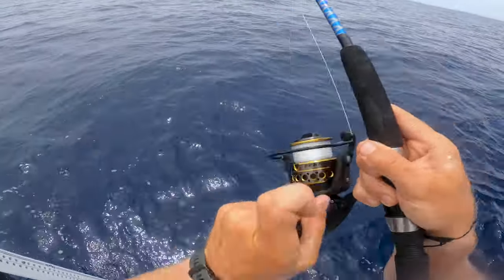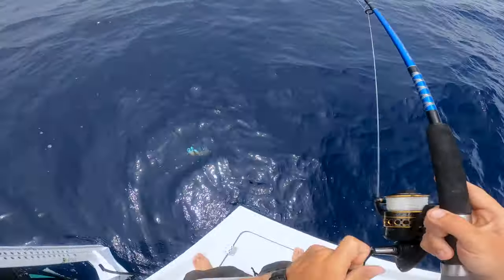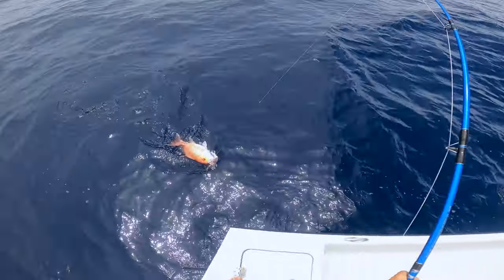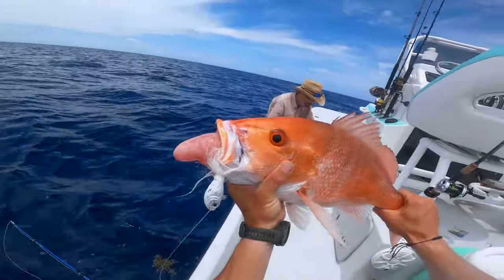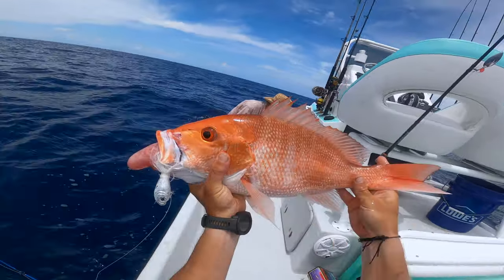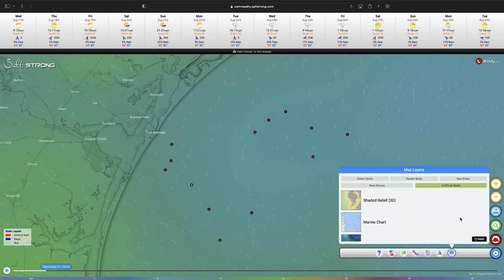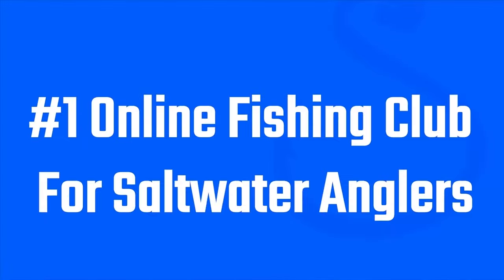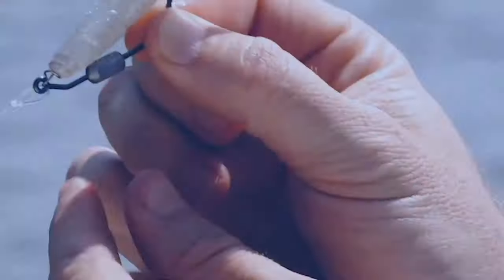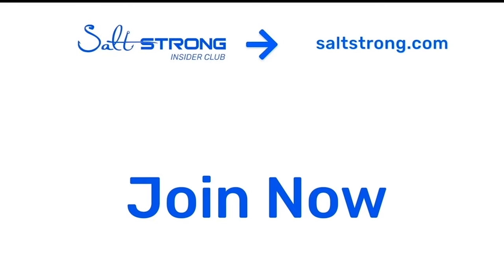This feels like a better fish. This ended up being the largest snapper of the day for me to finish out the limit, and we headed in after this. Really fun day of catching — no monsters, but it was just really fun to get out, catch a bunch of different species at all these different types of spots. If you guys want to pick up any of the lures you've seen or check out the Smart Fishing Spots reef locator tool, definitely join us in the Salt Strong Insider Club. There's going to be a full insider report and a tutorial on how to use that reef locator tool to get you onto more fish fast. We're the best online fishing club out there because we guarantee we're going to help you catch more fish, save time and money on tackle, and help you make friends fast — or we make it free for you.